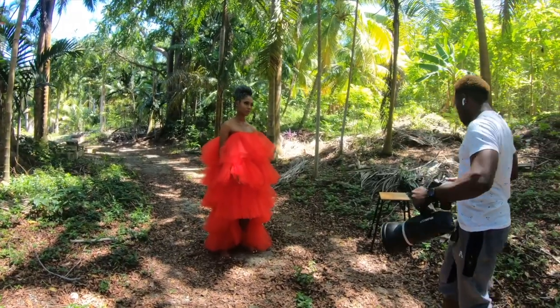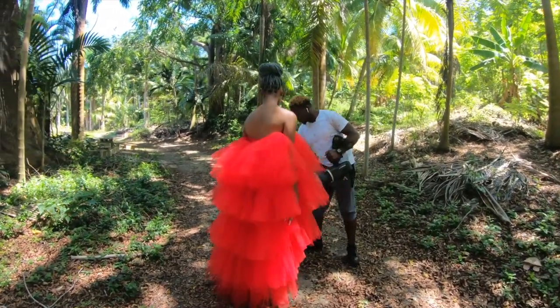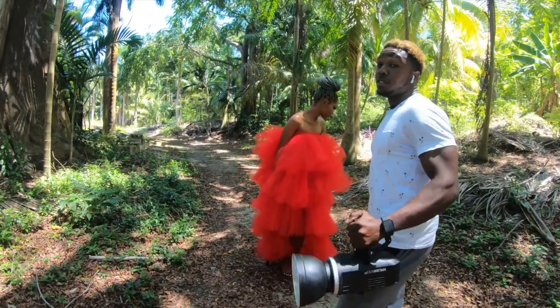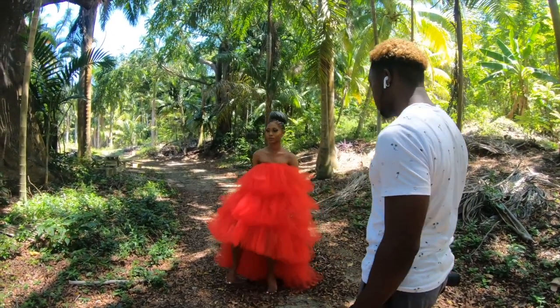All right, so we have a chair or a stool. We're gonna start with the stool. Put the stool right here. Let me sit on the stool. Yes, please. I didn't remember to get my light stand, so I have to hold the light in my hand. All right, so I want you to sit to the side for me, please.